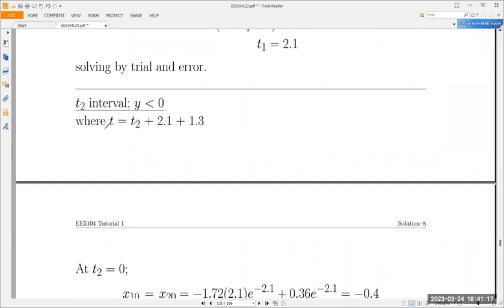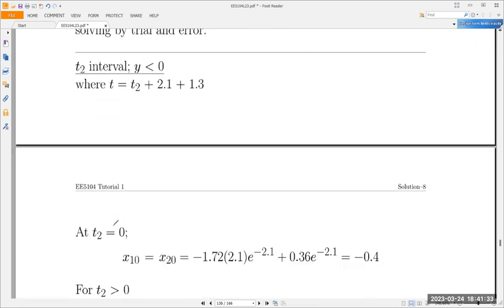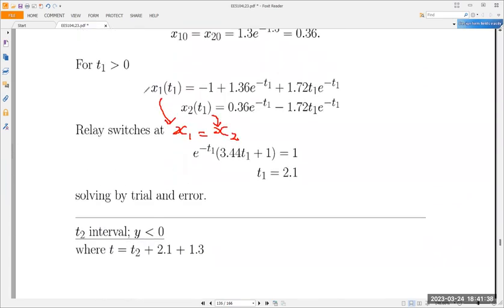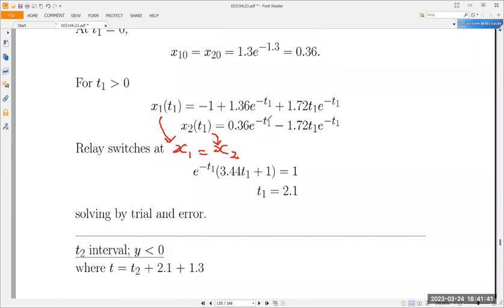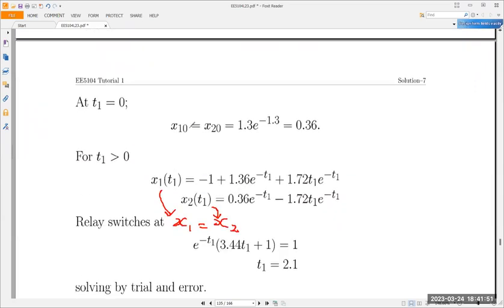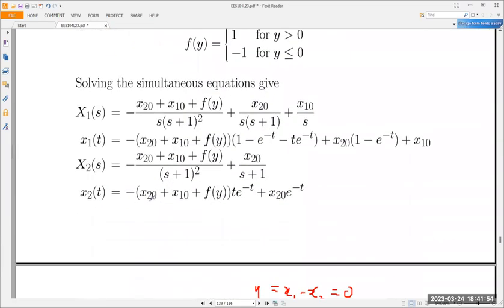So when T equal to 0, the first clock is actually here, 3.4. Again, to make life easy, at T equal to 0, we find the initial condition. At T equal to 0, the T1 clock is actually 2.1. So we look, what is the initial condition? So it's 2.1 here, 2.1 here, 2.1 here. If you do this, that will be the initial condition for your X2 and X1. So once you've got the initial condition, then you stick the initial condition here.